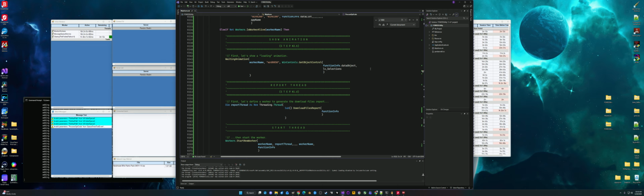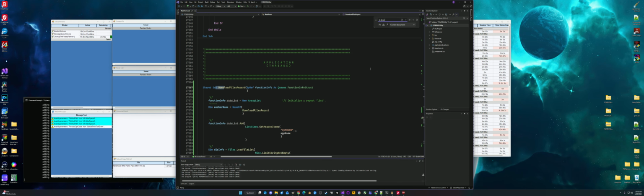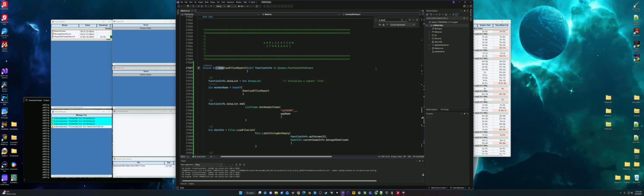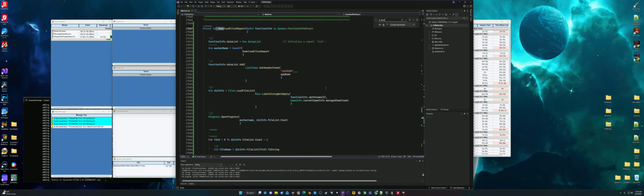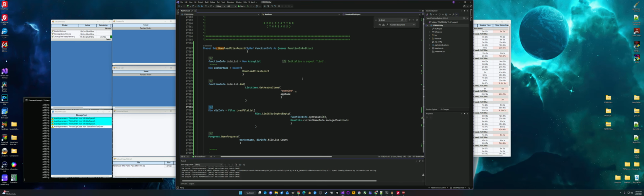Okay, so let's go into the download report. It's very small. It's kind of confusing the way that everything's expanded. When I do it like this, it's very hard to see. So I put this to separate things until I get the documentation put in there. Okay, so function info, we saw what the structure looks like.